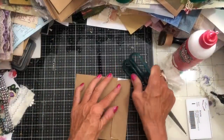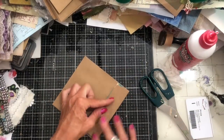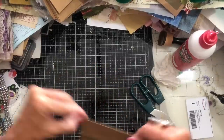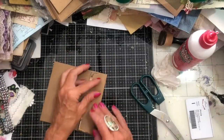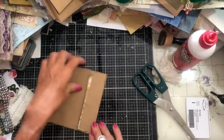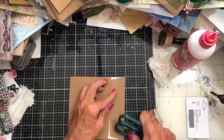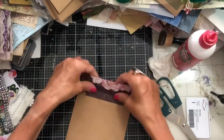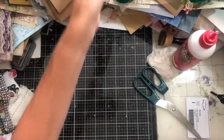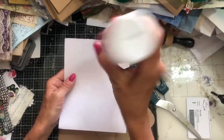Right, I haven't decided how I'm going to use these envelopes yet. So I might decorate one or two, but I might keep one or two for maybe when I make folios and things like that. They're always quite handy to have some lined envelopes going to folios. So yeah, I'm not sure. I might do a couple of different options with them. So let's just do that. Okay. This one. Okay. Right, let's quickly do the last couple. Oops. And I've got this one. Come on.